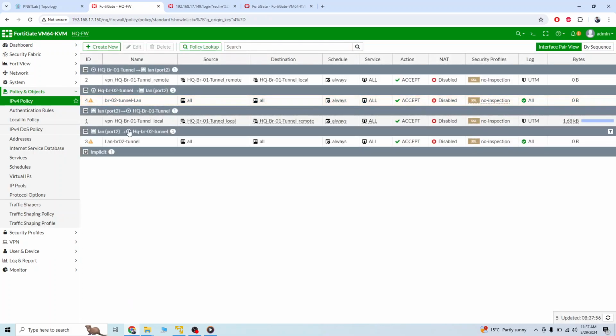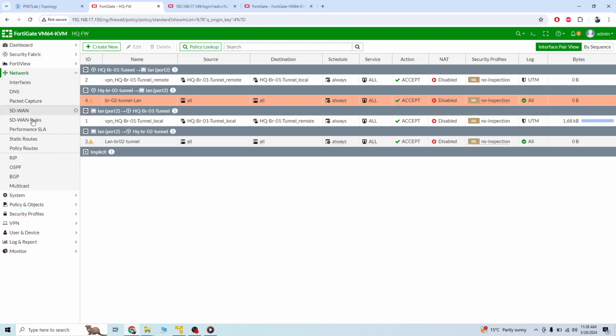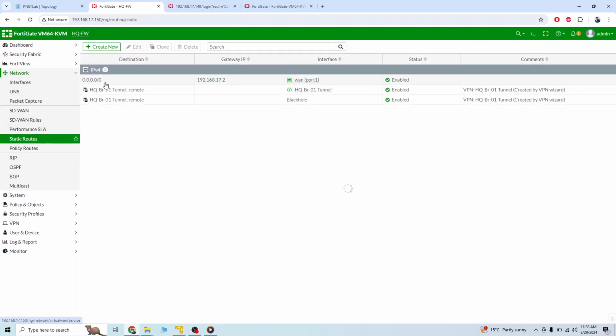So two policies have been configured. Now our default route. You see, this is the default template. It got automatically configured the last time when we configured the tunnel from branch 1, the black hole and this one.